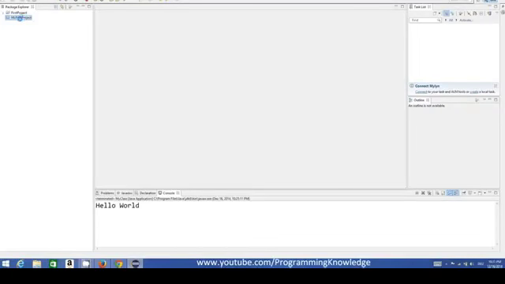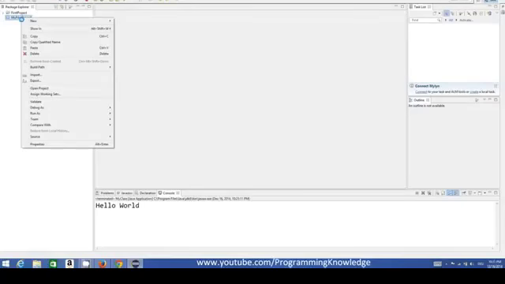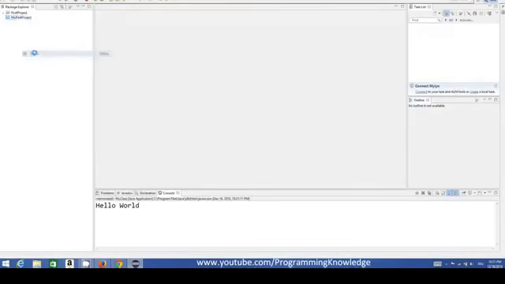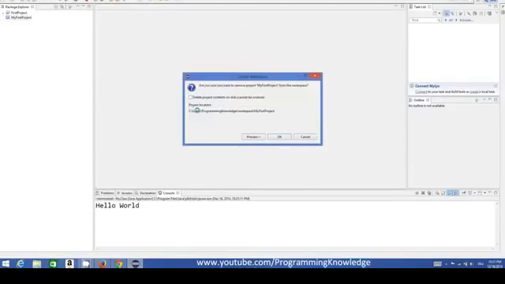To delete it from your perspective or package explorer, you just need to right click it once again and click delete. This doesn't mean that it will be permanently deleted. There is an option to delete it permanently, which is this one, delete project content on disk. When you check this, it will be deleted from your computer.